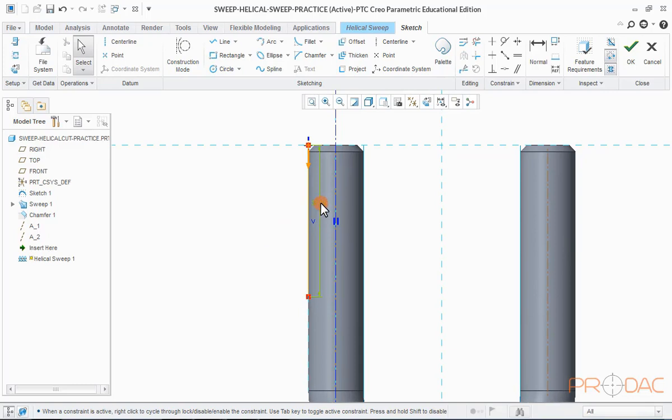Next, add a dimension to this line. Click on the OK button now.